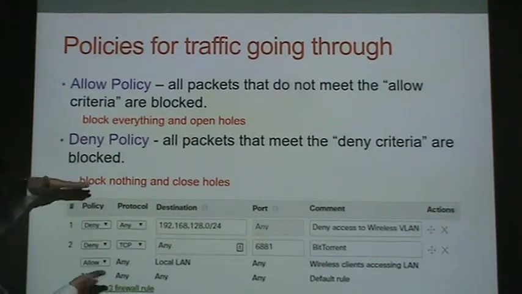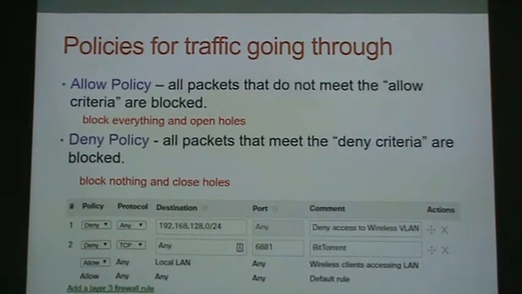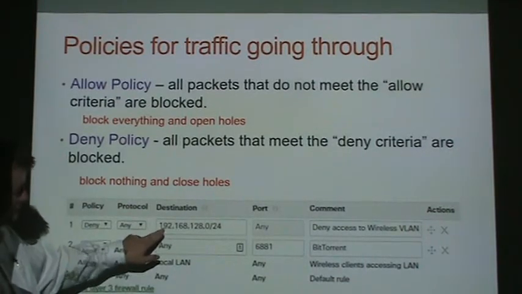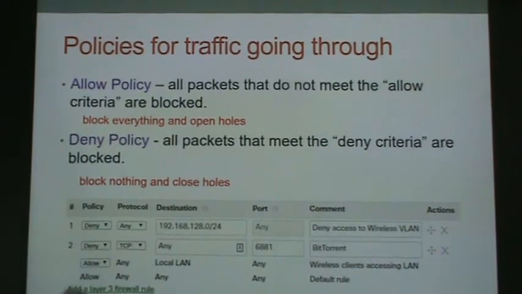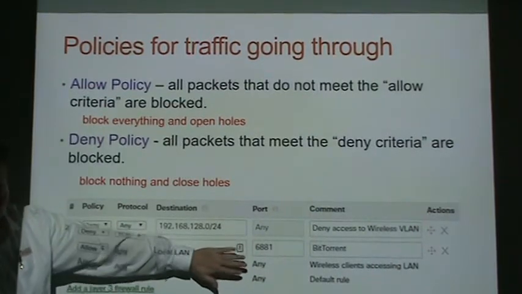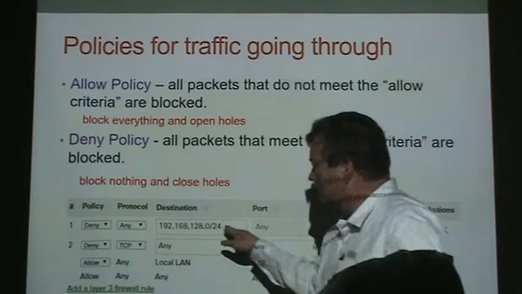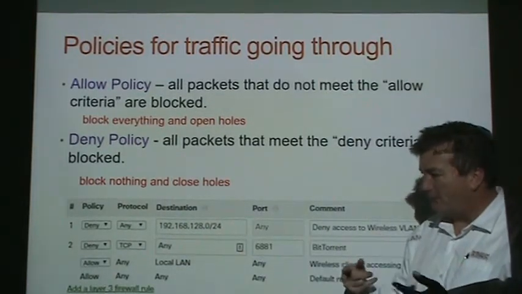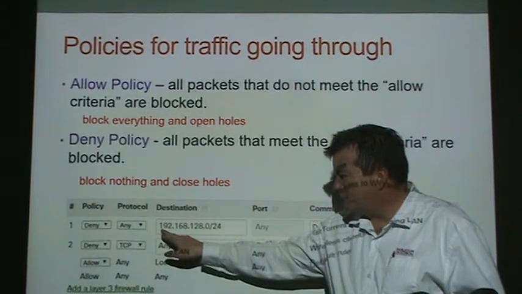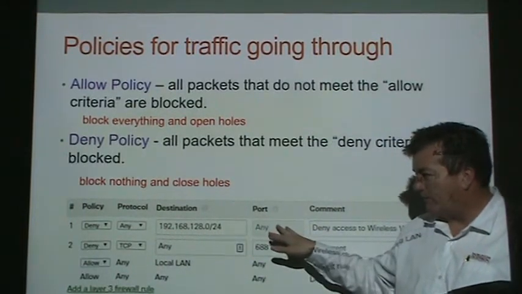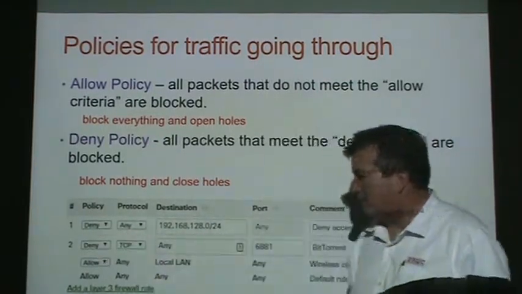So for example, you bring up your panel, this is just a little snippet, a picture of the firewall. We could say I'm going to add a bunch of policies. And I could say I want to deny any access coming from this destination, and I can type in the IP address directly. So if a message is coming from this IP address and any port, I'm going to deny access to it. We could just keep adding rules as time goes on. But if this was my only rule, then any message coming into my computer, I'm going to read the TCP header, and if it is coming from this IP address, doesn't matter what the port is, I'm going to block it, because I set it up as a block.